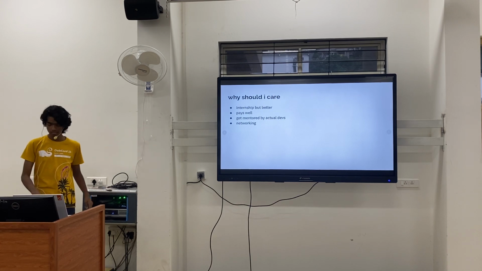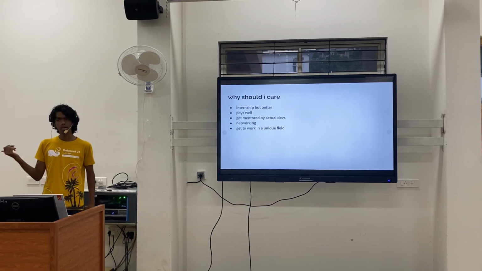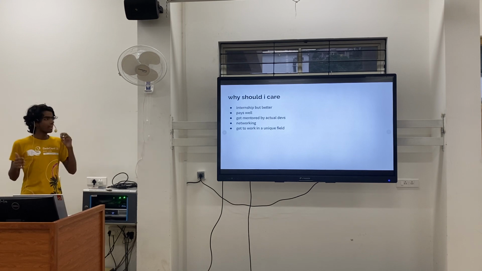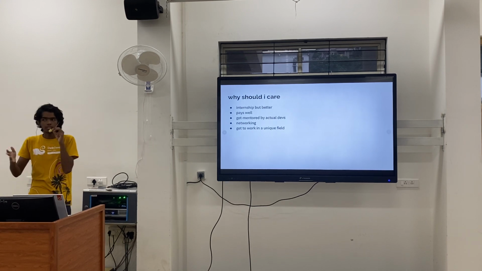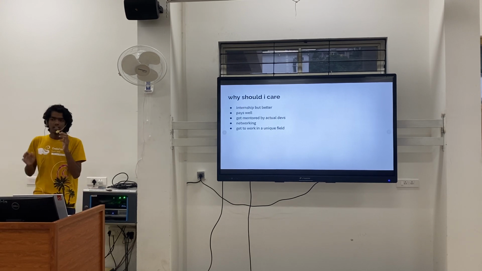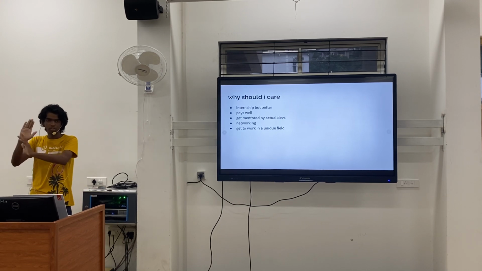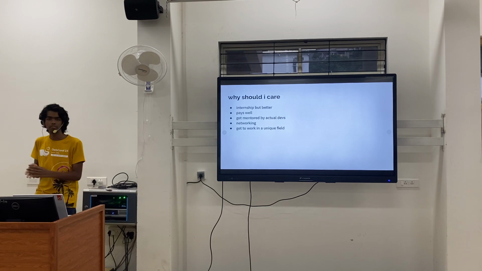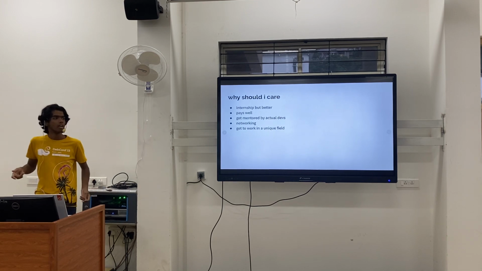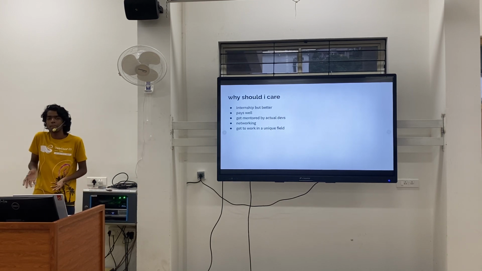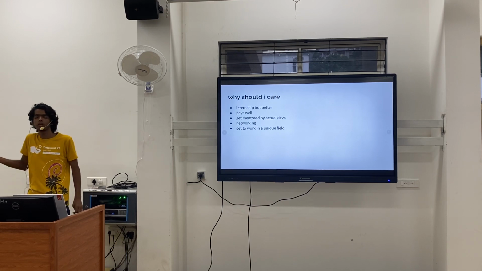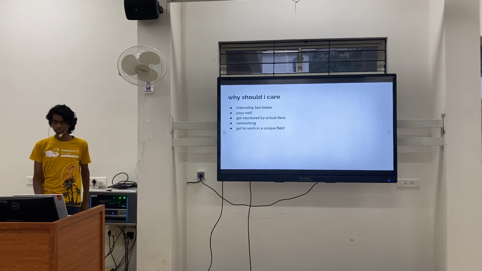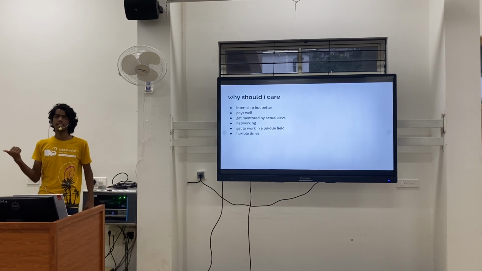You get to work in a unique field. This is something I don't think people often think about, but when you go for a regular internship, usually it's some predefined, fixed fields you'll be working in, like web dev or machine learning. But when do you ever get to work on maybe a compiler or an operating system, all these unique software you don't otherwise get to work on, and you also get paid for it? So that's one thing.